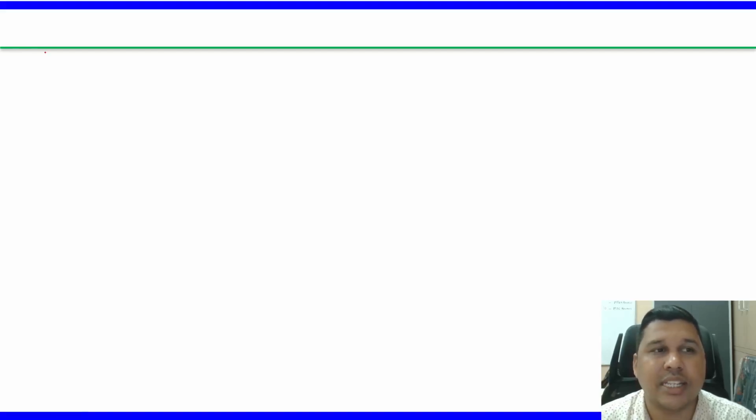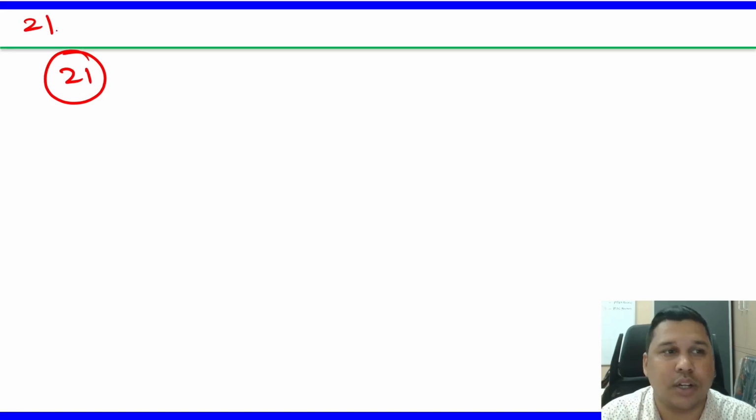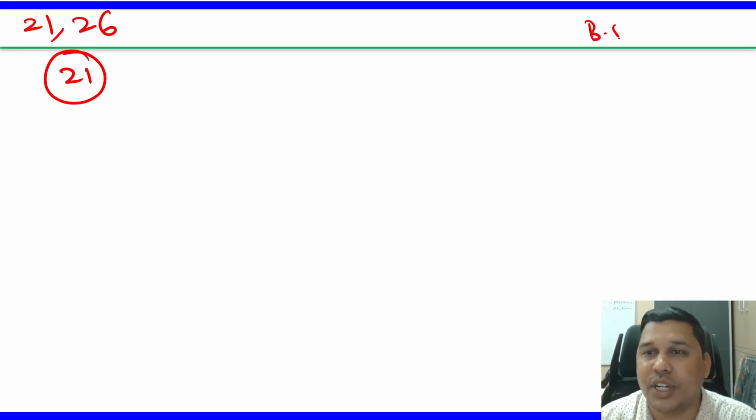Let us see how to insert elements into an AVL tree using the rotations. So, I have to insert an element 21 for example first. It is very simple: 21 is a node in an empty tree with only one node. Then the next element is 26, for example. So, we have to follow the rule of binary search tree, where we have to insert 26.